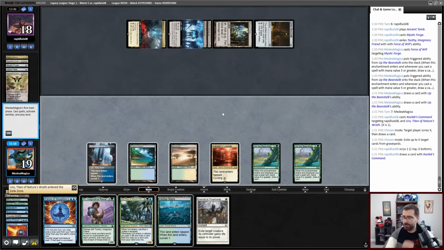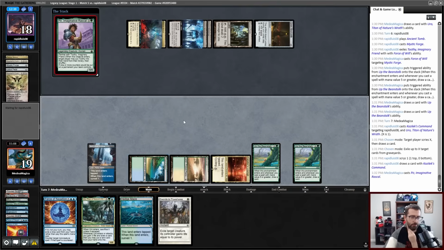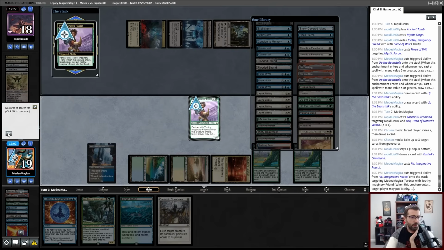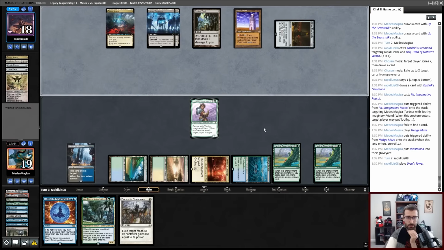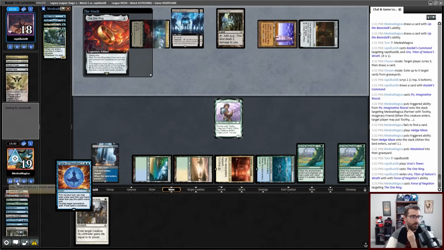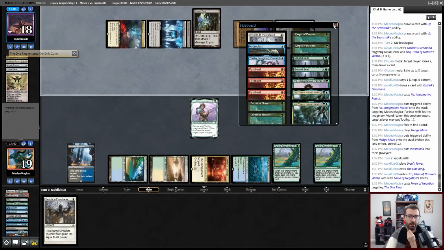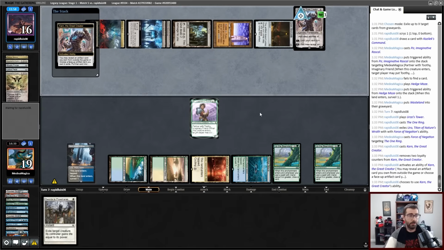I drew Swords to Plowshares. I'm just going to play Pir, and Uro can just be my pitch card for Force of Negation, or the Toothy can. Oh, I already used it. Wasteland? I don't think that's what this game is about. Urza's Tower. That's the One Ring. That just has to get countered. Did I have one Toothy on the board then? I did. Karn's scary. See what my opponent can find.